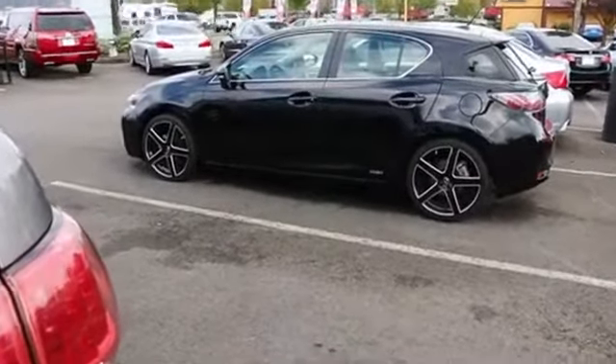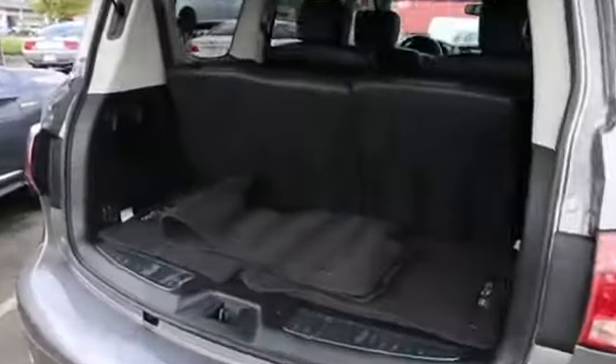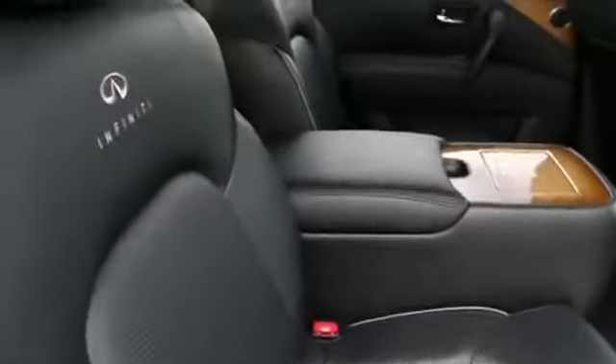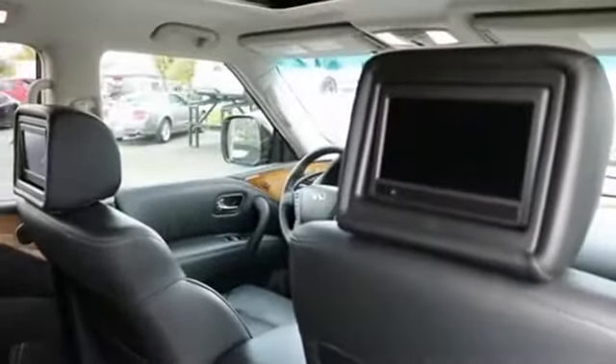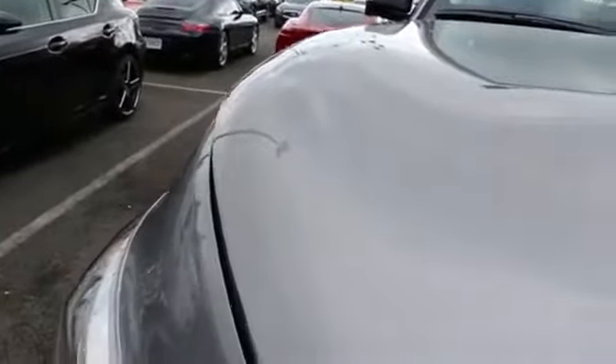If you're in the market for a full-size luxury SUV, this is a really nice one to consider. Clean Carfax, very well optioned out with features. Power liftgate, power reclining third-row seats — those third-row seats are very spacious even for full-size adults. This one has second-row captain's chairs, very comfortable. You can see the DVD entertainment system, rear climate control, heated second-row seats, and the 22-inch factory wheel and tire package, which looks a lot nicer than the standard base package. Full-size luxury SUVs always look better with a larger wheel and tire package.